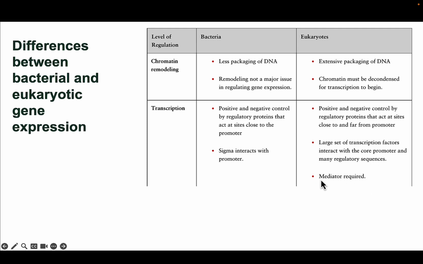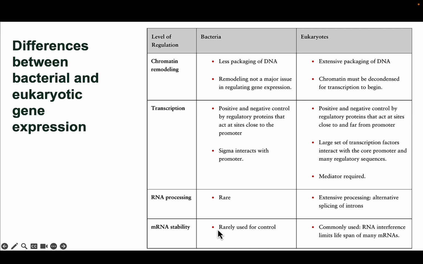I didn't mention this, but you can read more about it if you're interested. So another protein called a mediator is required to bring together these sequences that are far away and close to the promoter, so that they can make a three-dimensional structure that's actually now physically close, even though the sequences aren't adjacent to one another.